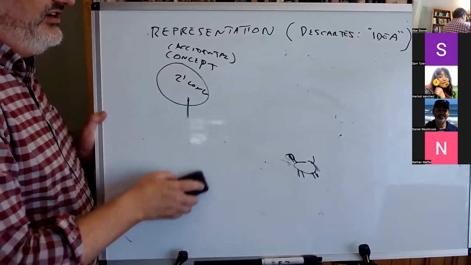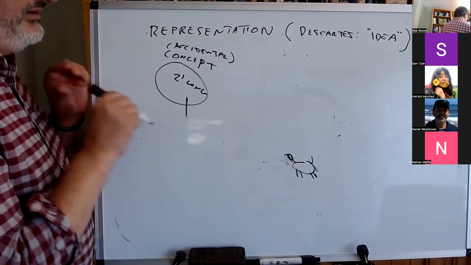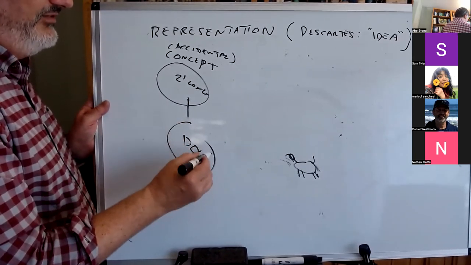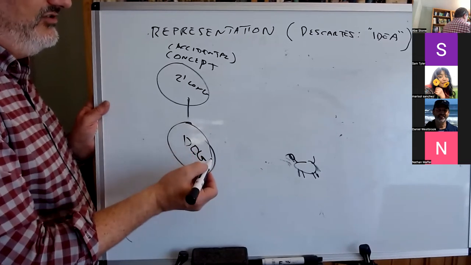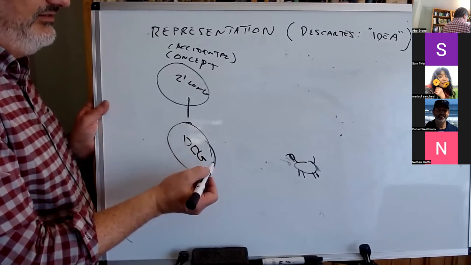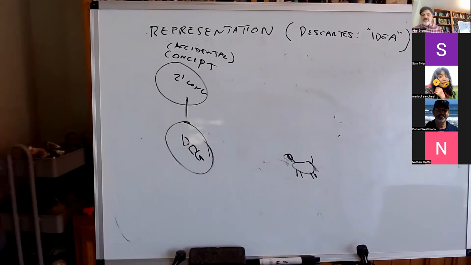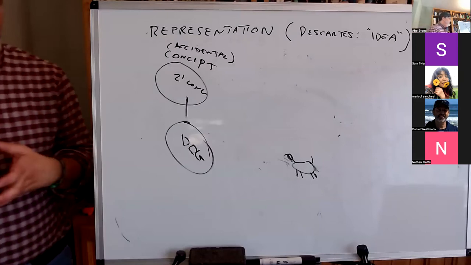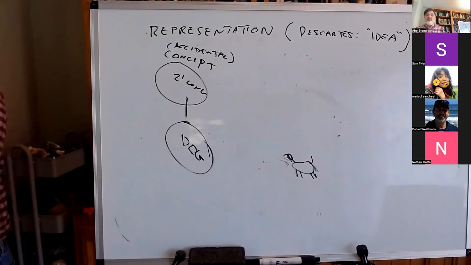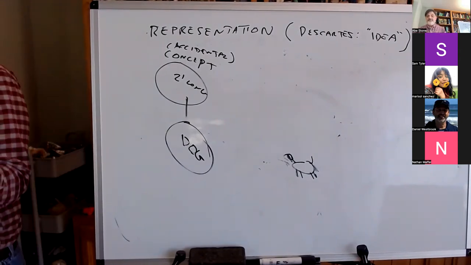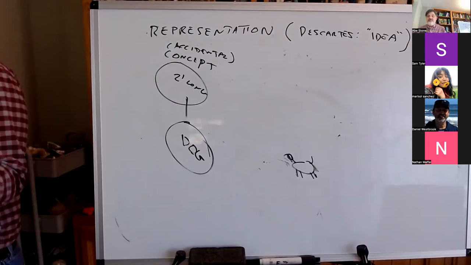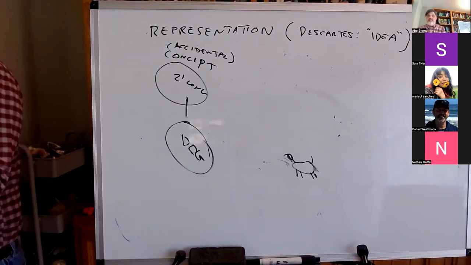So how does this work then? What that means is the concept dog also doesn't refer directly to any object. And you can see why Kant says that. Why does the concept dog not refer directly to any object? Well, because the objects of our representation, insofar as they actually exist, are individual things. This dog, that dog. The concept dog agrees just as well with one dog as another. So there's nothing about it that's sufficient to refer to one dog rather than another dog.